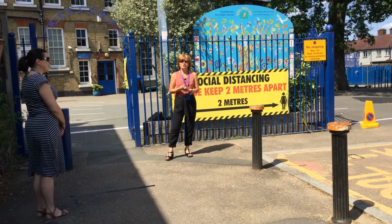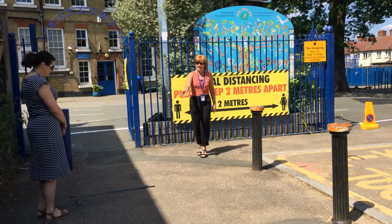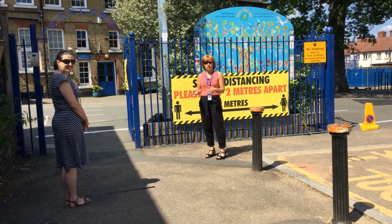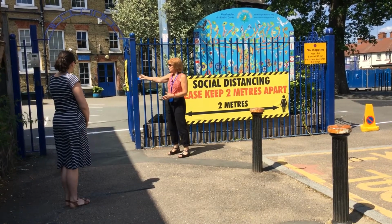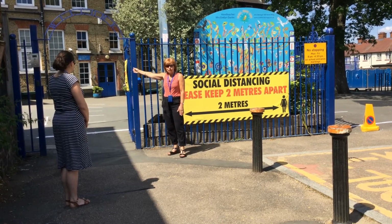And the first thing that you will see when you come down Coldwell Avenue will be some lines on Coldwell Avenue. So Mrs. Hole is standing here on one of the lines to show you, and it's a bit like when you go shopping now, you have to wait your turn to come into the school. So one by one you'll wait on the lines, you'll go through the pedestrian gate here, and when you're inside the gate there's some red lines, which I'll show you in a moment, in the playground where you go and wait for the rest of the children in your group.